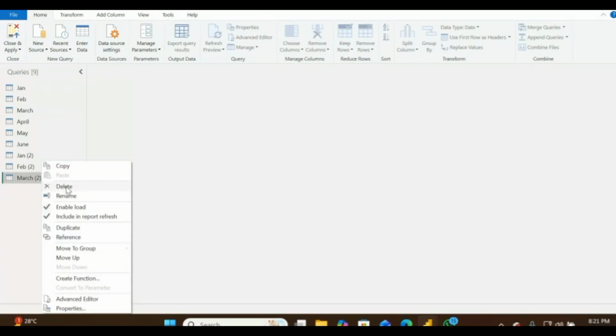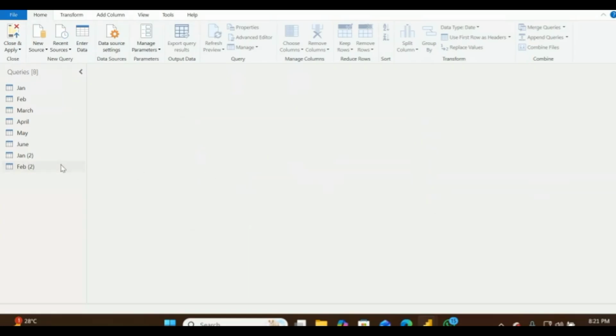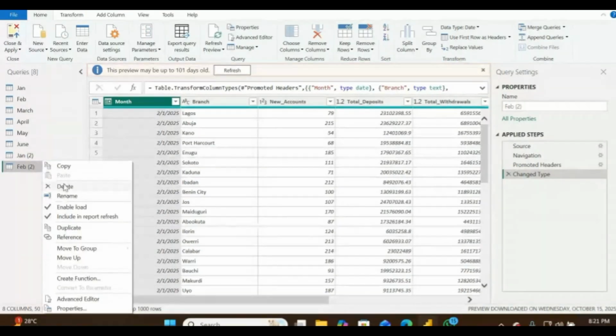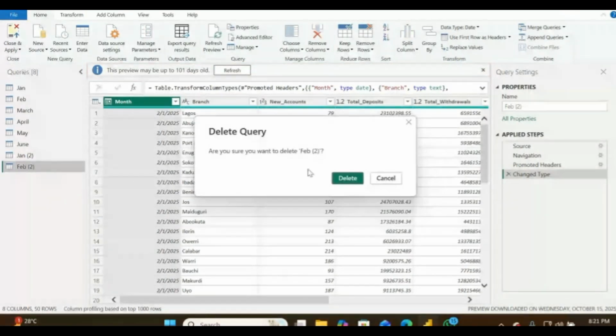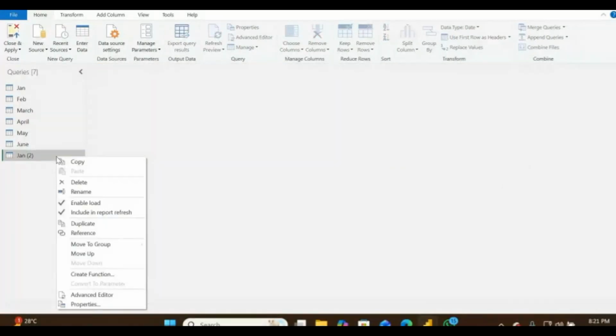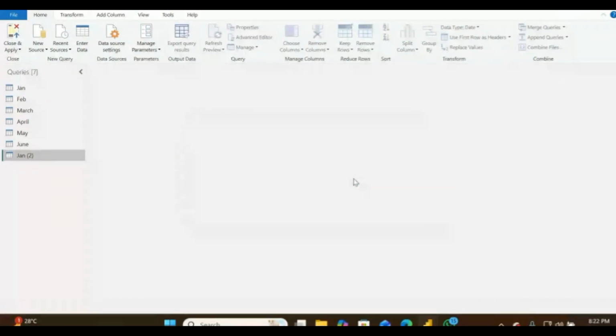So right click and click delete. So these are the tables that we have selected.